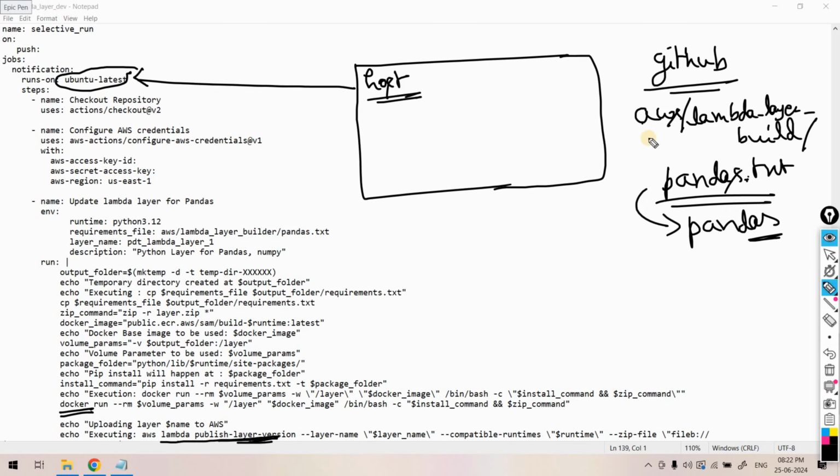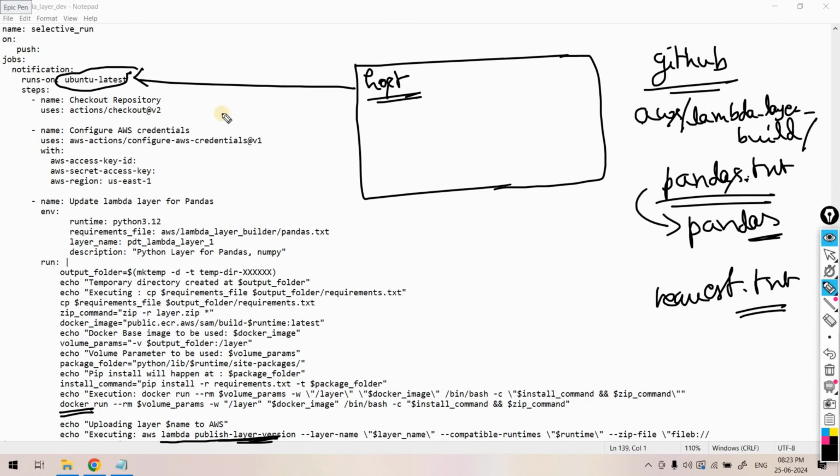So in our GitHub, in this particular structure, we'll be putting as many different layers as we want to create for different Python modules. That many requirements.txt files with different names we'll be putting in this kind of folder structure. Pandas.txt. We might have requests.txt where the requests module will be available, right? So we just need to mention that particular text file in the pip install command dynamically. Perfect. I hope you got up to this.